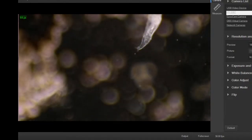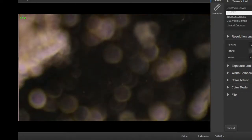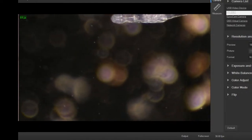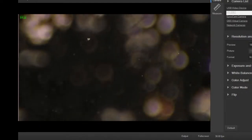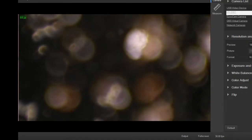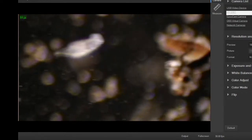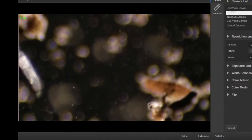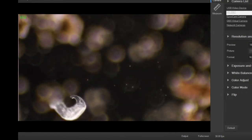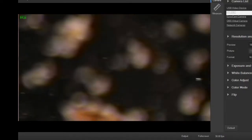Nice. See how much depth there is too. Look at that. I'm in focus of this guy, and the other guy's way in the background out of focus. There's a lot of damn water in the slide. Come on, do your little inchworm. You gonna do the inchworm? Now he's got the foot attached. Detaches the foot, swims, goes from place to place. And then does a little pivot on the foot, deciding where to go, and then can detach at will.